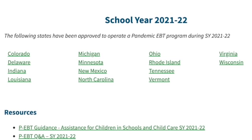And then we have Wisconsin that will pay out for August, September, and October in March, and then for November and December in April, and then for January and February in May as well. So the states are steadily coming, very slowly, but they are being added for this school year.